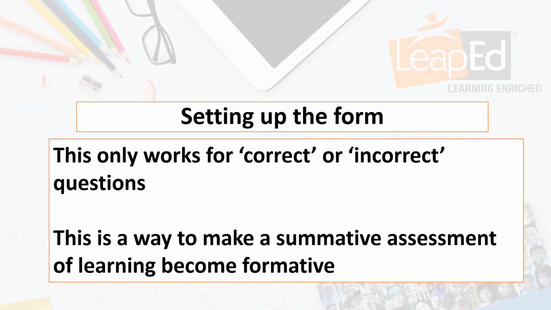So the first thing you need to do is to set up the form. When you're first starting with this, it works best with correct or incorrect questions. Anything that's true, false, yes, no, multiple choice. So on first inspection, it will look like a summative assessment. Now, this form that I'm going to take you through, I set up as part of a CPD session. Now, I'm training a group of teachers on using feedback in the remote classroom.